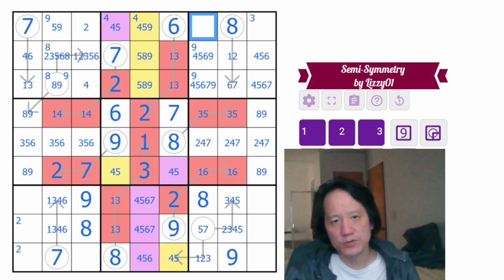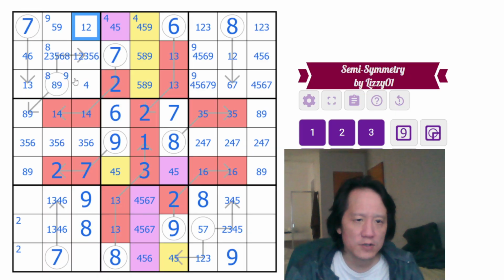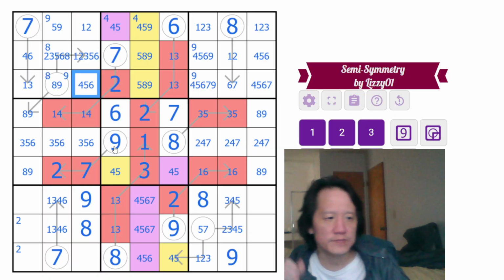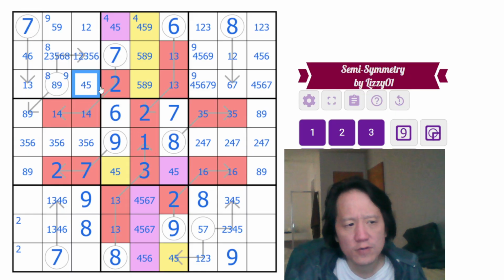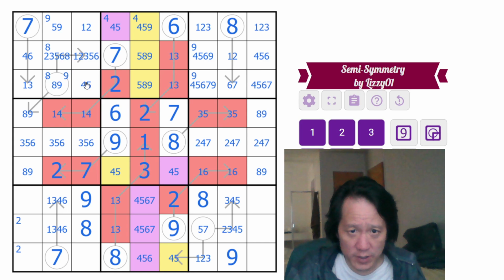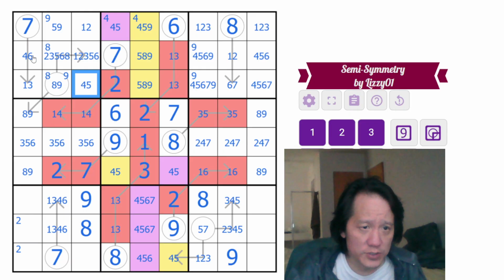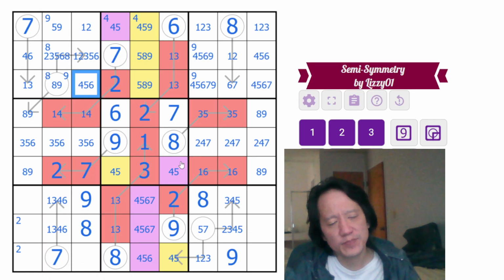This has to be 1, 2, or 3. This is 1, 2, or 3. And this is 1 or 2. This could still be 4, 5, or 6. Actually, it would have to be 4 or 5, I believe. Can it ever be 6 is the question, right? If it's 6, this would be 3, 4. And this would have to be 9. It could be 9, 8, 1. And this would be 5 and 2. So, okay, that could be 6.